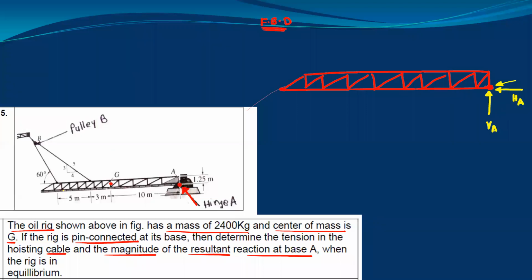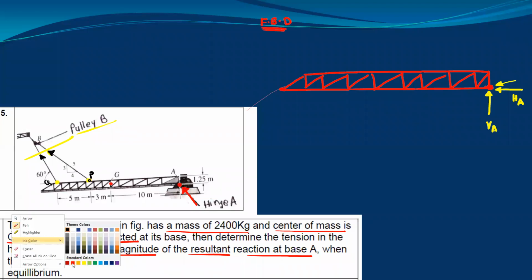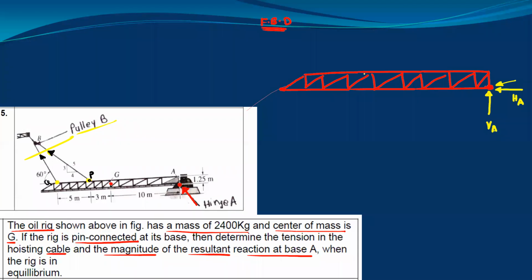Okay. Then at this point, it is cable connected, and this cable is passing over this smooth pulley. So if you cut this cable like this, then we have to show the tension. So this is the tension force, directed away from this point. Just assume this point to be P and this point is Q. So this direction is away from this point, and similarly for the point Q. So these are the two tension forces at point P and point Q.